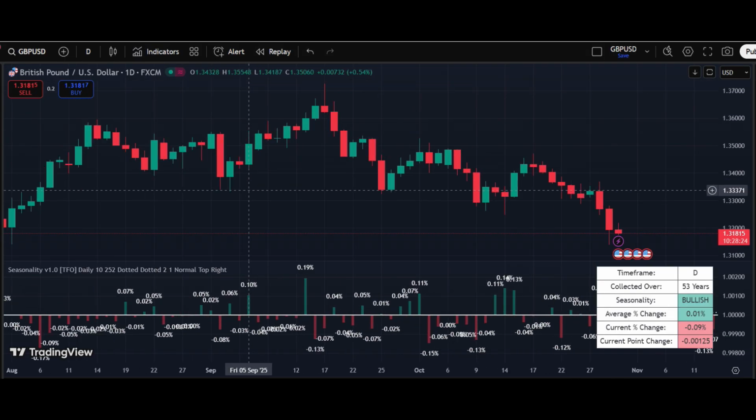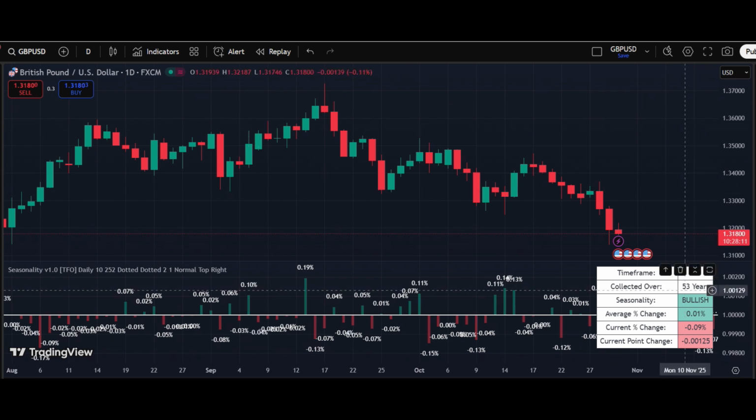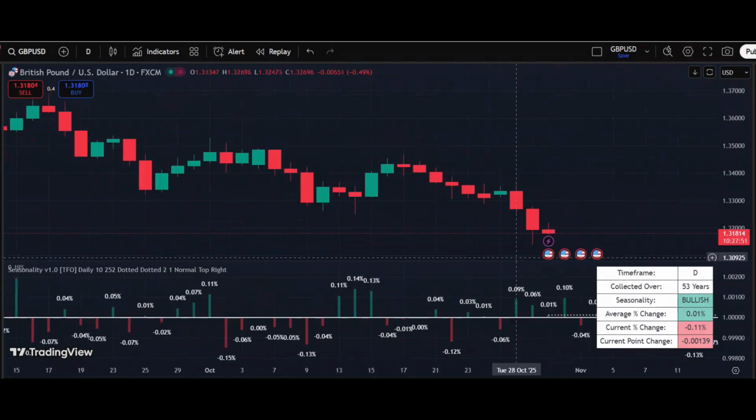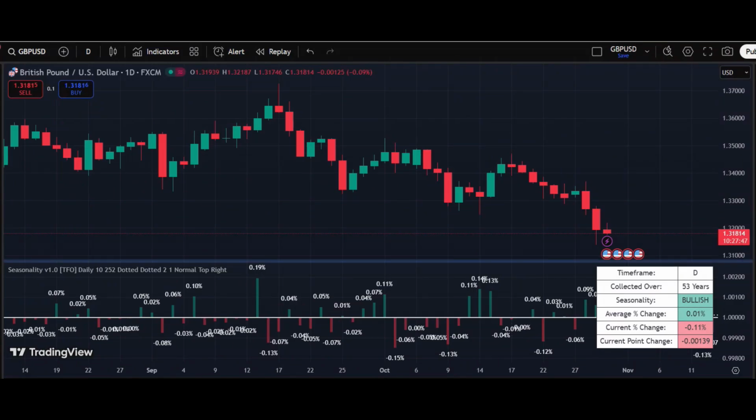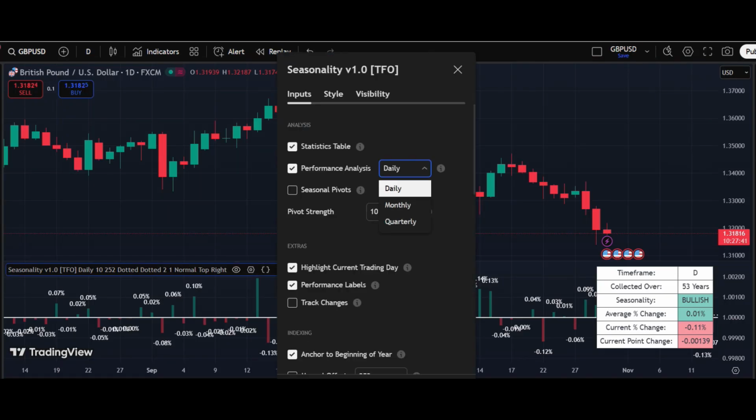By default, it works on the daily chart, and what you can see is actually probability. In the table, the indicator collects information for the last 53 years, and then compares every single day in the past to see which days are bullish or bearish. This is not so common and not so good a thing. Maybe there's no huge benefit from this, but I will show you how you can use this indicator for something much better.